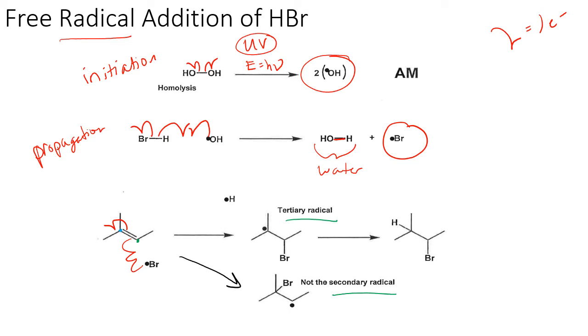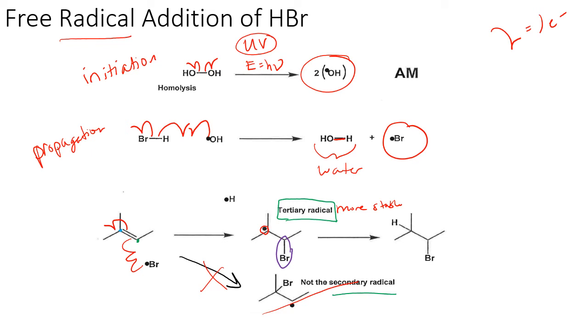And we just talked about radical stability, and we said that the tertiary radical was more stable than a secondary or a primary radical, for example. So the intermediate that this reaction is going to go through is the one in which the radical is placed on the tertiary side because it's more stable. So instead of forming the secondary radical, we won't see that pathway happen. That means that the new bond to the bromine radical gets placed at the least substituted position. So notice where our halogen was added, because our radical is going to be on the more substituted tertiary side.